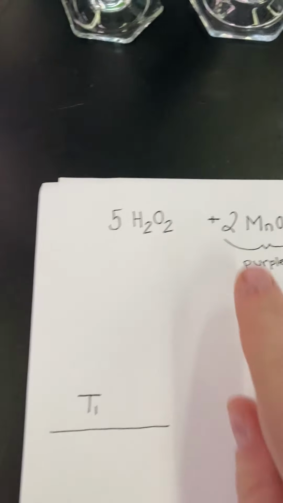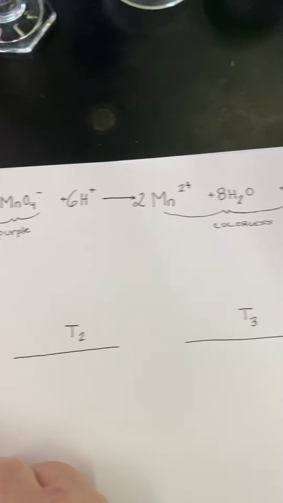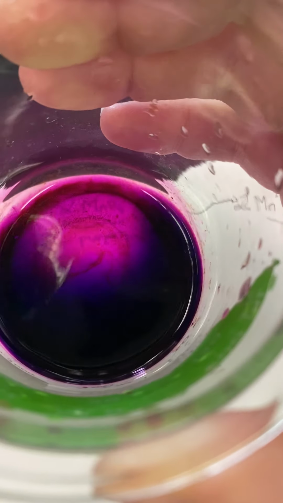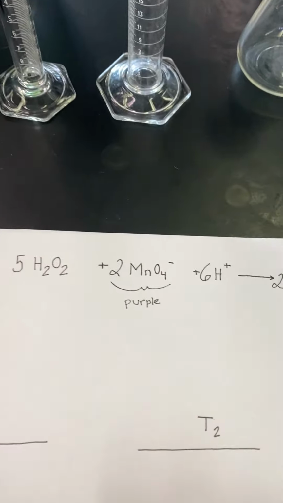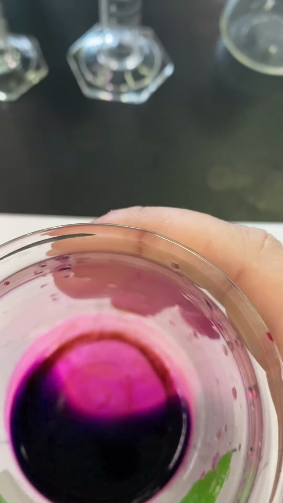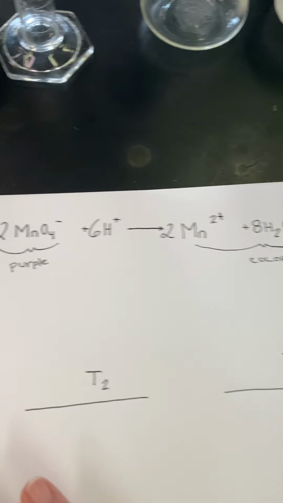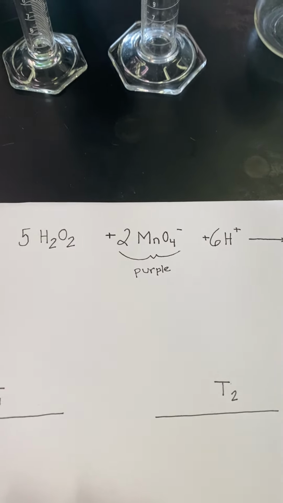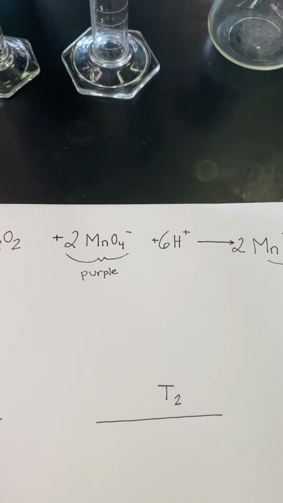Okay. Notice, guys, that in my balanced reaction, I do not have a potassium cation. Okay, even though we will be using potassium permanganate, which is this gorgeous purple color. You can see what it looks like. It is beautiful. I love working with it, even though it makes a mess. Okay, I do not have potassium anywhere in the reaction. It absolutely, guys, is in the solution. We did not just magically omit it, okay, but we did omit it from the balanced reaction. And we're able to do that just because it's a spectator. Okay, it's a spectator ion. It has nothing to do with the chemical reaction, and we're perfectly okay omitting it from it.